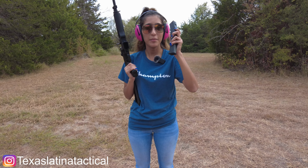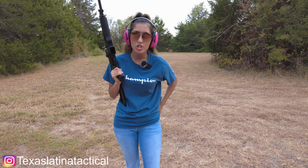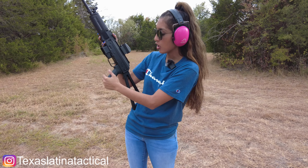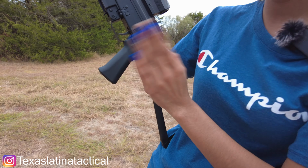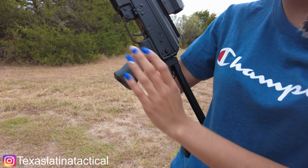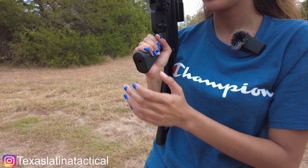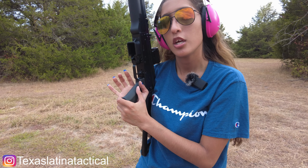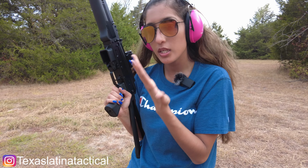Already got our other magazine. Before we get started in this shooting, I will mention one thing is that the grip right here, I feel like it needs more texture. It feels lovely, but honestly, just holding it like this, it does hurt my hand a little bit, and I wish there was more to it so it'd be a little bit more comfortable, but it's still okay.